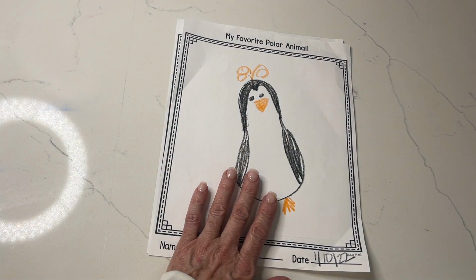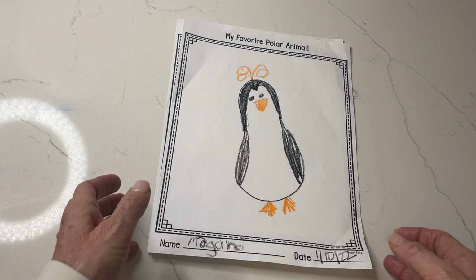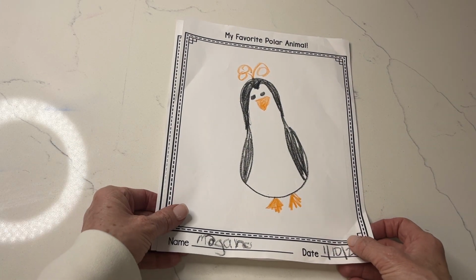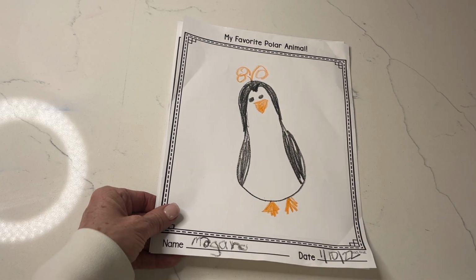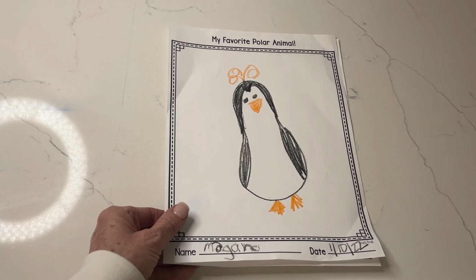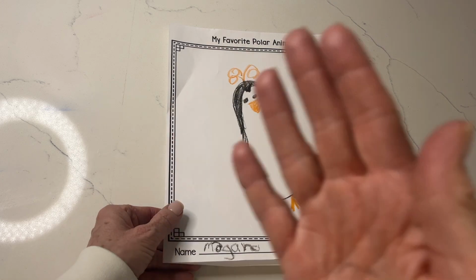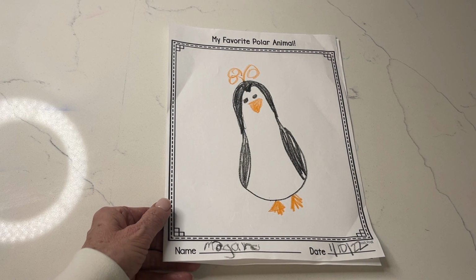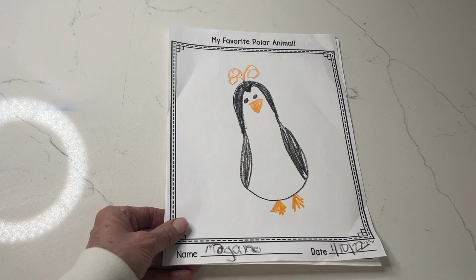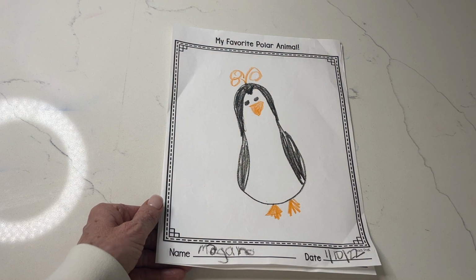What I do with my class to make this more playful and just more festive is I bring out smelly markers just for journal time. We do not use smelly markers for anything. We only use them for journal time, and it makes journal time special and fun, and they actually can't wait to do it. And they also decorate their journal at the beginning of the year, so each week they're super excited to see that journal that they created at the beginning of the year, even though they just saw it the week before. It's actually really, really cute.